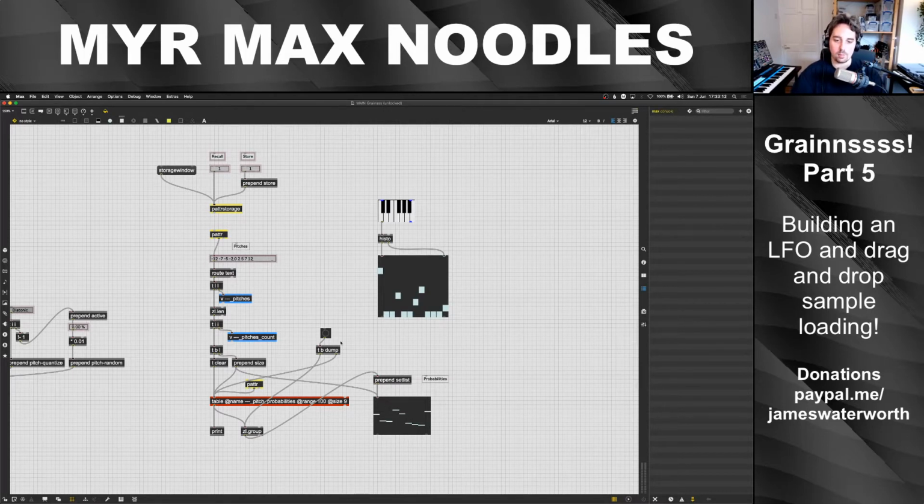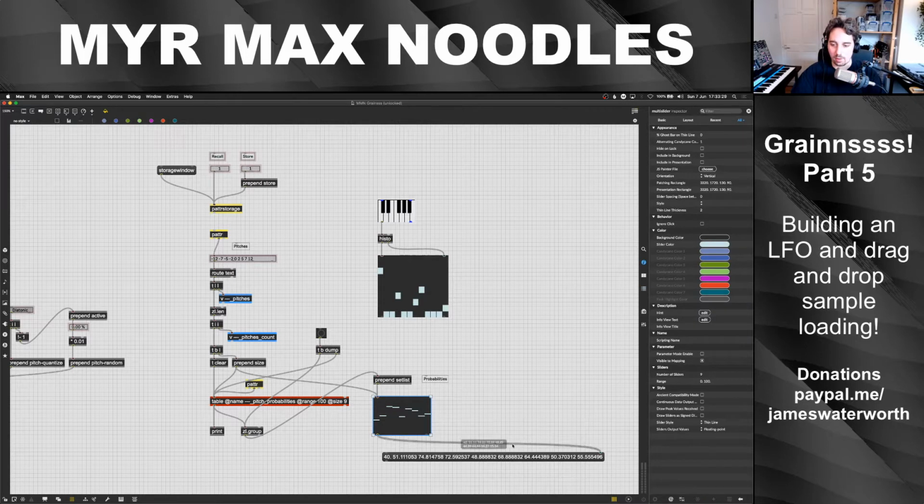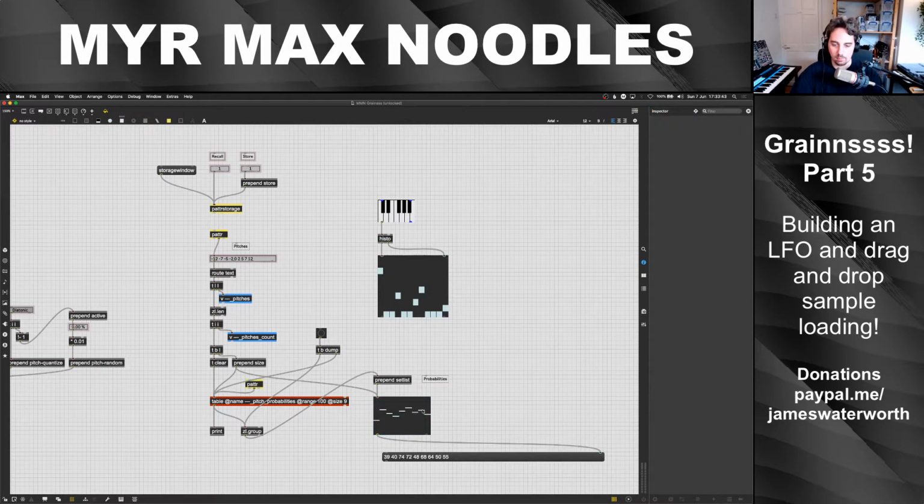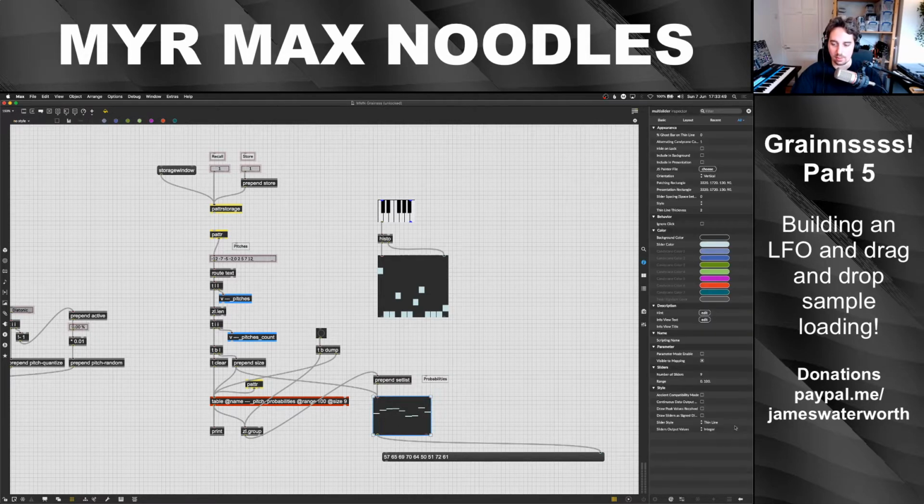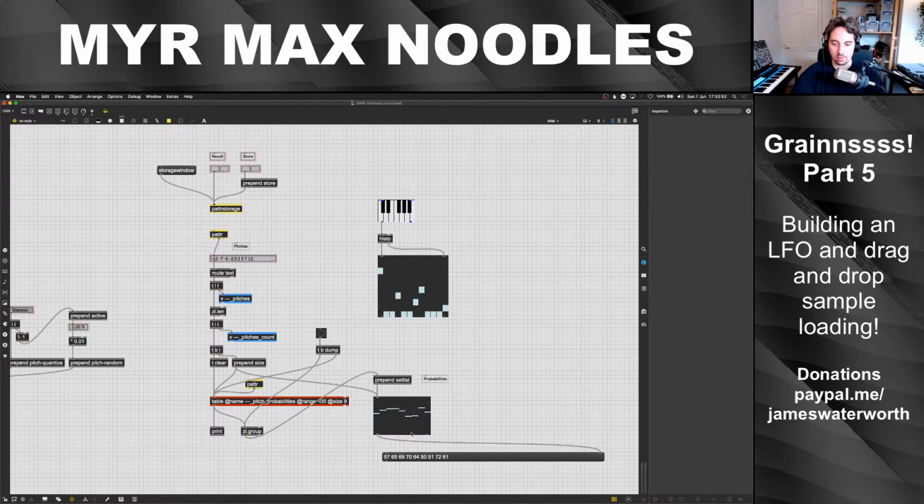Next up, we want to do something the other way around, which is when we change a value on the multi-slider, we want its value to update the probability tables. One thing is this is only going from 1 to 100, and it's not floating point. We don't need these decibels. We don't quite need that much fine level of control. We just want to go from 0 to 100 in a percentage. With integers, we don't need floating points, so that's better. That's kind of what the table's expecting. I just changed it in the inspector to output integers rather than floating points.